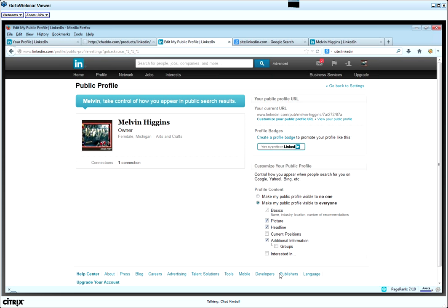Now one of the best opportunities that I've seen for backlinking on LinkedIn is the internal backlinking that you can do on LinkedIn itself. So if you know anything about SEO, you know that ranking on Google is all about getting a lot of links. And I'm oversimplifying, obviously, but getting links pointing to, so let's say I'm Melvin Higgins and I want this highlighted URL right here at the top to show up high in Google. I need to show Google that it belongs high by getting a good high quality, high powered, and a lot of links pointing to that URL, and that's what tells Google to rank them.